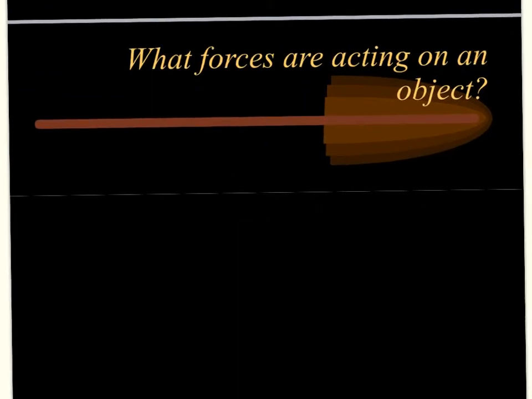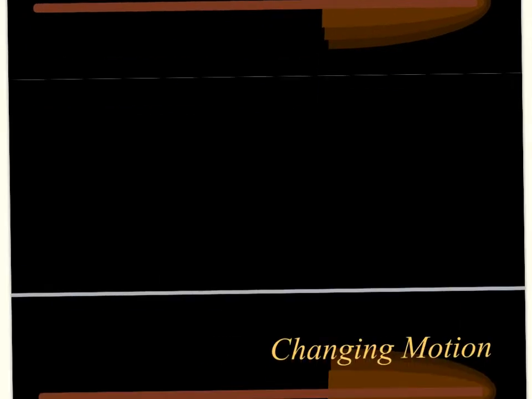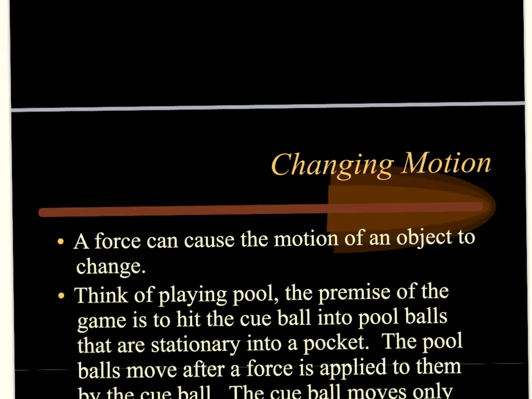All right, so what forces are acting on an object? I'm going to ask questions like, hey, what force is acting on this piece of paper here? Well, forces are always acting on objects. If you say no forces are acting on objects, it's just wrong. That'll be one of the options when I ask you. It's never no forces acting on it, because there's always a downward force of gravity, and then there's going to be an upward force exerting on an object as well. So there are always forces acting on an object.